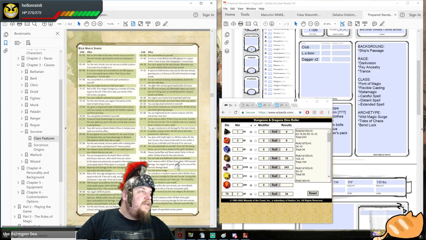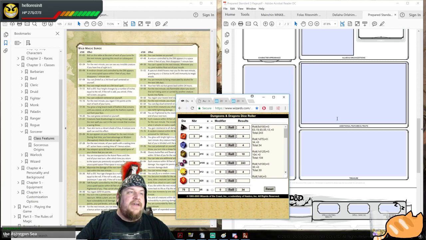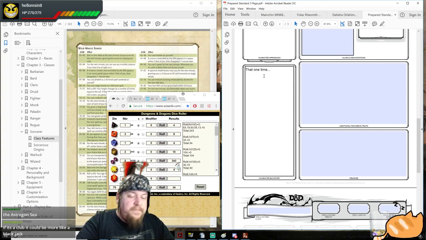55. Your hair falls out but grows back within 24 hours. See, all these are tales that he can tell, right? And 13. You cast Confusion centered on yourself. Alright, so he didn't turn green, he didn't increase like D6 inches or anything along those lines. But he certainly had some tales to tell. And maybe we can put these as sort of a background note in case the player ever wants to say, oh, and there was that one time. 63, 19, 93, 55, and 13.